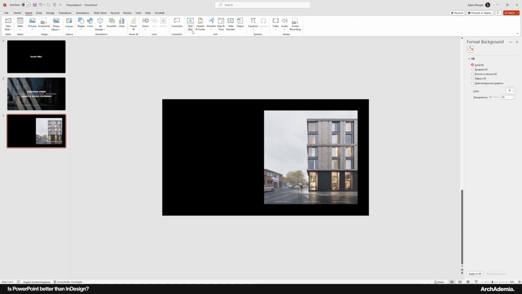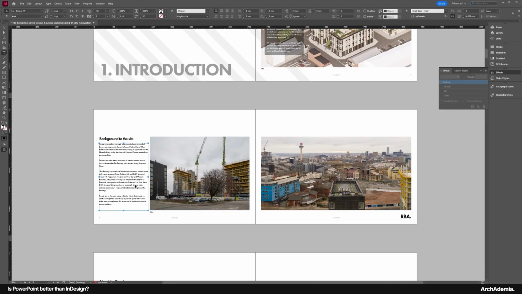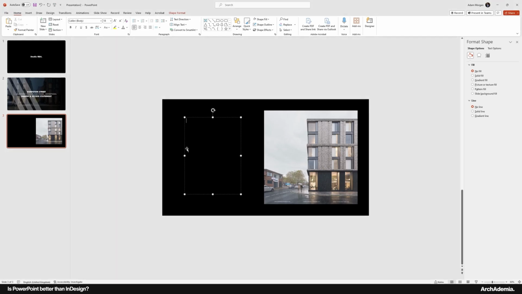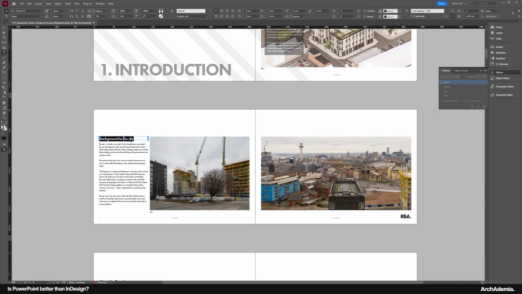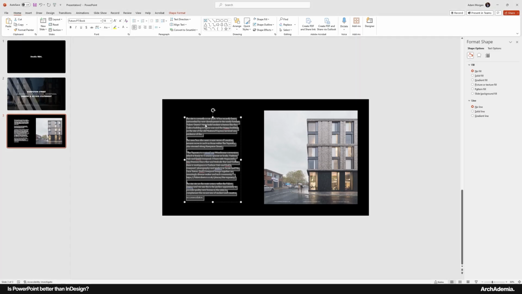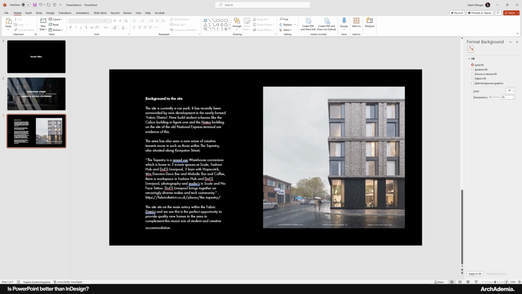If I just add a little text box, I would suggest you add the title within the same text box. It makes life a little easier when we get to animations.